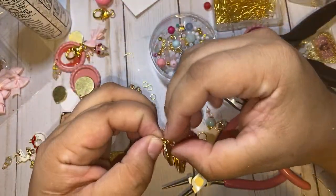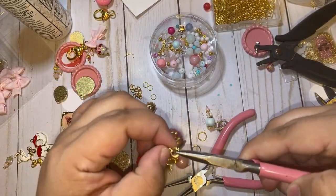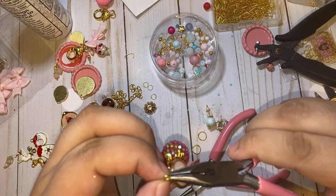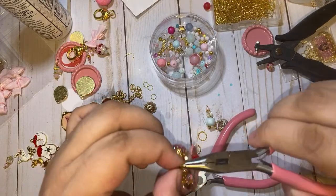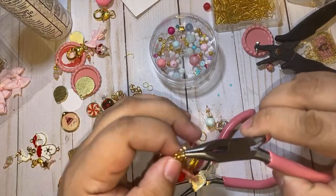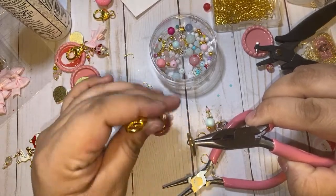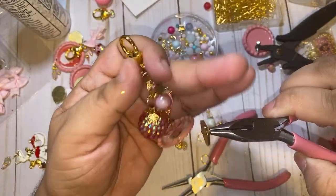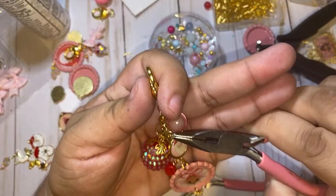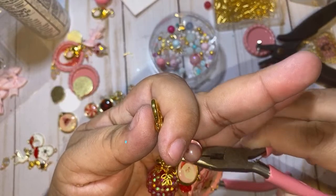Let me take this one off because it's bothering me now that I put that big bead there. I'm only gonna make a few of these guys because I'm not gonna be on here all night. Thing is heavy. All right. Are you guys linking the maybe a little higher, maybe like here? The bottle caps.